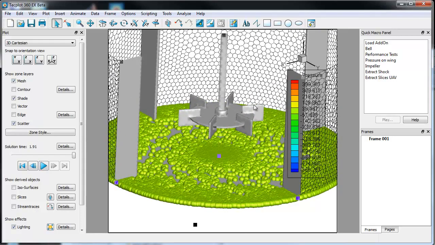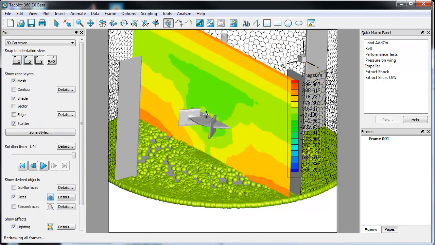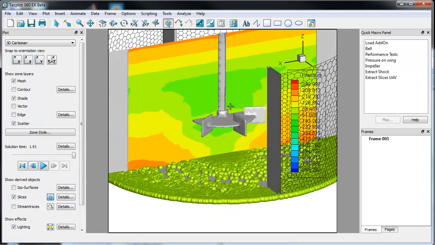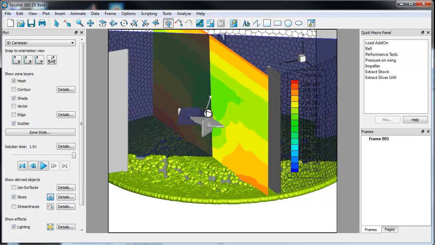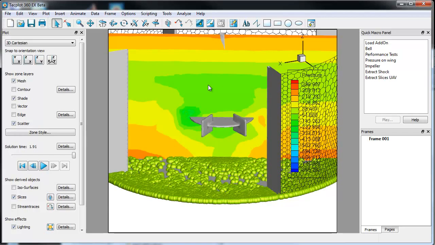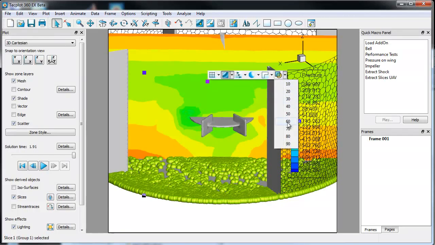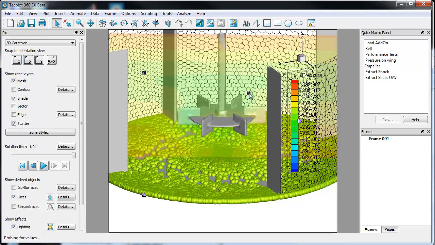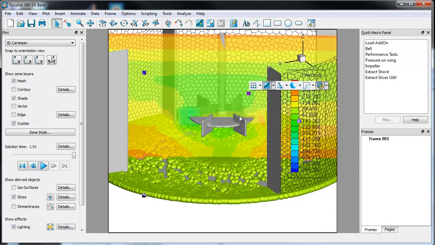What I want to do is I want to look at a slice and perhaps evaluate the different components. So this is a slice where we're looking at pressure. It's along the y-axis or the x-axis. Actually, the y-axis is more appropriate for the solution. I'll type y, moving into y. Okay. We also implemented arbitrary. So if I hit A, this is an arbitrary slice, and we can actually move it around in the solution to a place that makes sense. I need this slice to be translucent so I can see the mixer behind it. So I'll turn on translucency. Perhaps 30% is fine. Okay, so there's our slice.